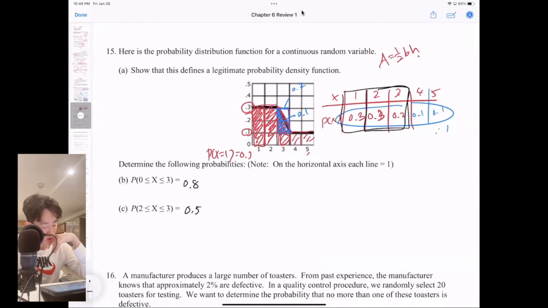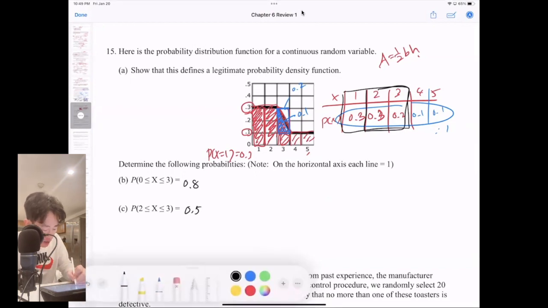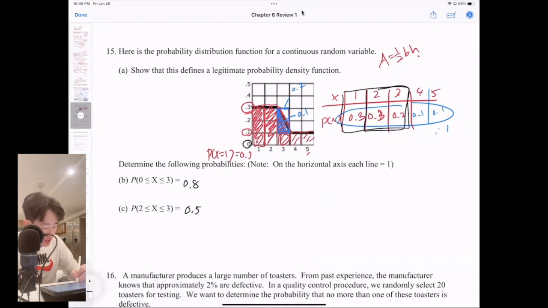Probability distribution here. Oh, I'm sorry. So I guess they had another typo here as well. That 0 should also exist. So each of these bars actually represents between 0 to 1, and then between 1 to 2, and between 2 to 3. So you're not really looking at these numbers. Rather, you're looking at the numbers in between.